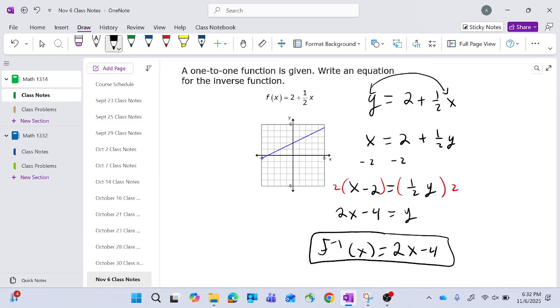What's the confusing part? Oh, because I want to get, you see the 1 half? I don't want that there. To get rid of something being multiplied, you multiply by its reciprocal. So you have 1 half, you multiply by 2. If you have 1/5, you multiply by 5 over 1. If you have 2/3, you multiply by 3 over 2. You flip the number, and if you multiply them together, they cancel each other out. Make sense? Everyone else, are you okay?